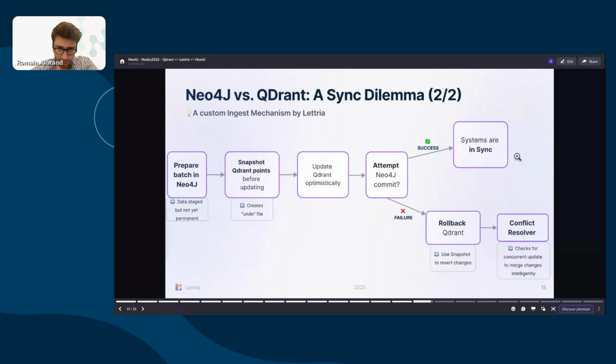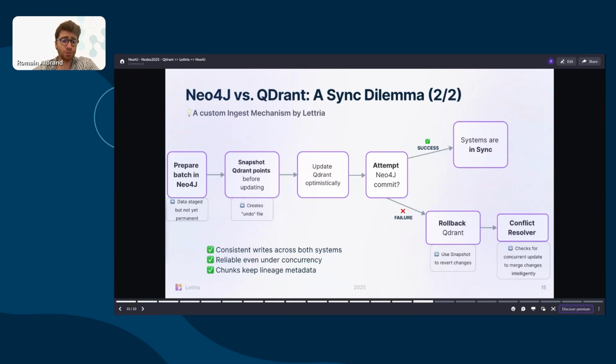Otherwise, if a failure is identified, we will need to roll back to the snapshots that we previously saved. And afterwards, there will be a conflict resolver that will make sure everything is merged and the sync is preserved. So this is quickly how it is performed during our ingestion mechanisms.